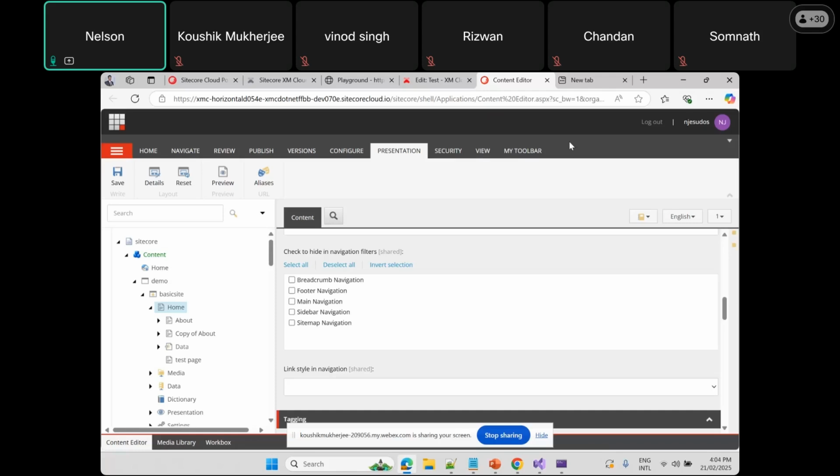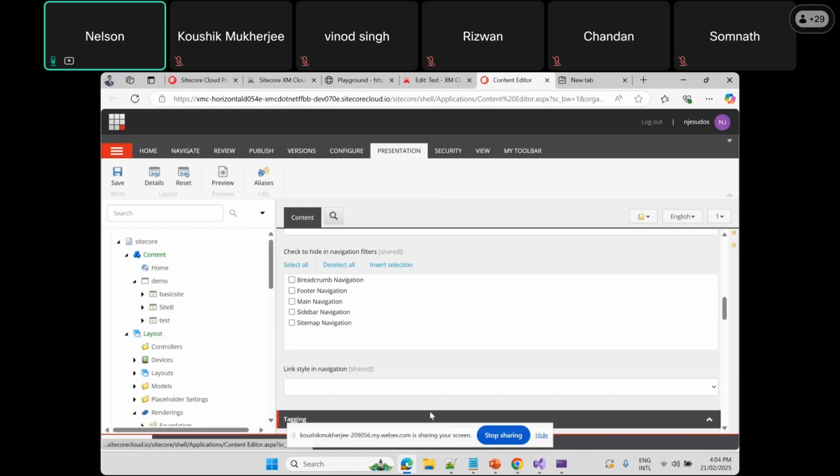So I think this is clear. Initially I also tried the same thing: we already had a Next.js app, and I tried to connect using the context ID, but it did not work for me either. Here in this example, I have created three sites, which is basic site, and site B. This is the site B site which we are seeing right now. I already created these three sites as well.